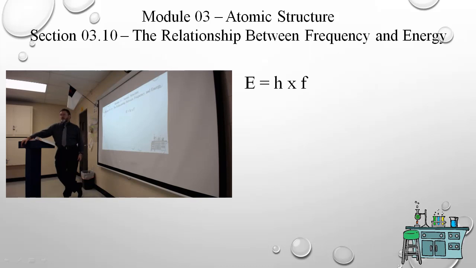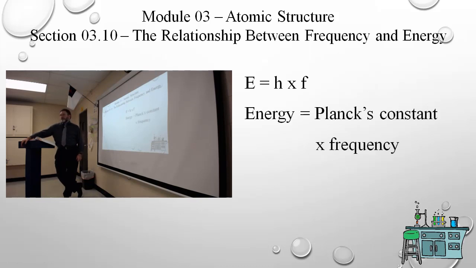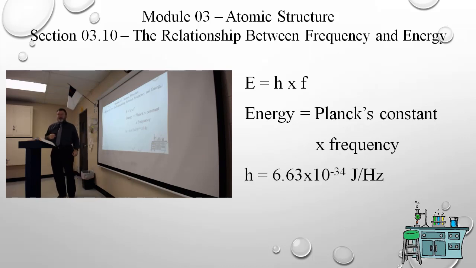So energy is equal to Planck's constant times the frequency of the wave. Planck's constant is a multiple. Take the frequency, you multiply it by this number to get it into energy units. Think of Planck's constant as your conversion factor. You have something in the language of frequency, in hertz, and you need to convert it into the language of energy, which is joules. How do you do that? Planck's constant is your conversion factor to take you from the language of frequency to the language of energy, from hertz to joules. And it's 6.63 times 10 to the negative 34th joules per hertz.